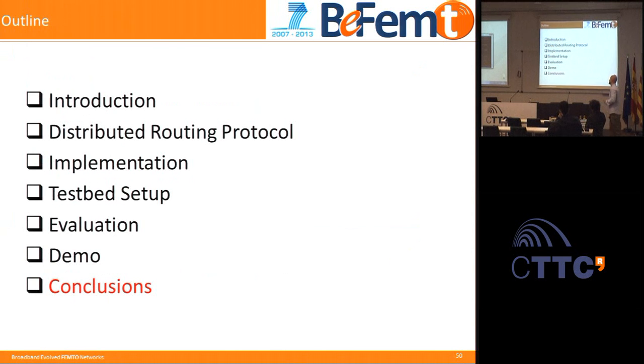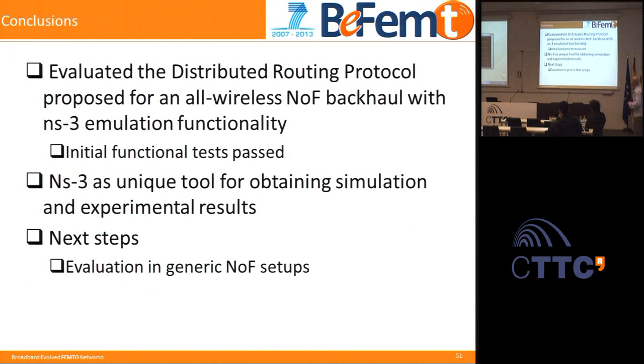So let's go back to the conclusions of this talk. We have given some hints on the implementation of the routing protocol, and also some results on the evaluation of the routing protocols. One of the main conclusions is that if you want to get simulation and experimental results, I would go with NS3, because you don't have to re-implement the thing twice, at least if you want to test functionality. For proof of concepts, I would go with NS3. You will invest less time implementing.